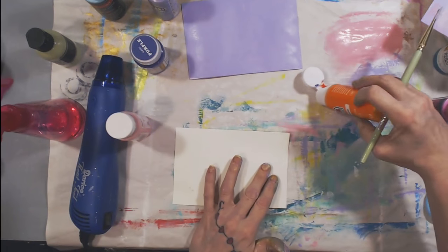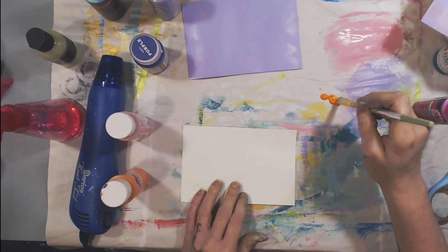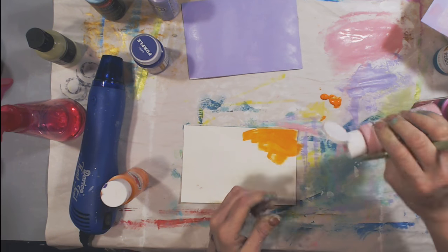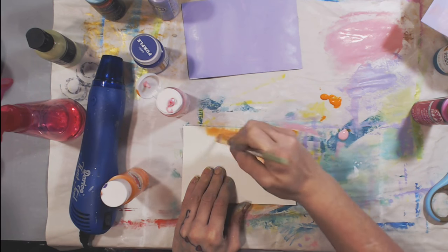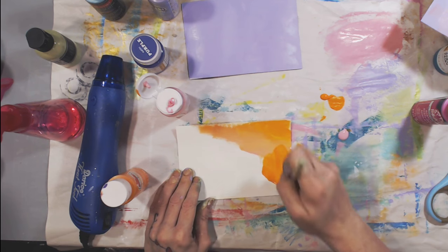Now I'm going to put some orange. And I want to make sure I have pink to mix right in with it. What's wrong with my brush? I don't know if it's my brush or my paint.